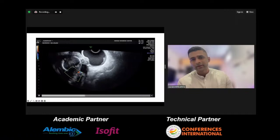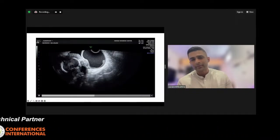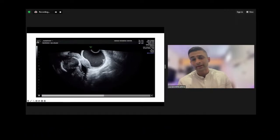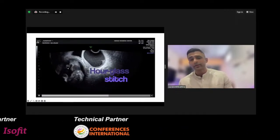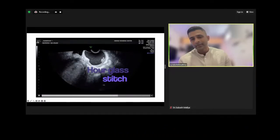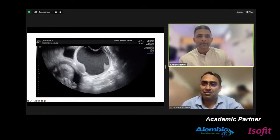But then, you can see that after placing the stitch, there is this whole hourglass kind of appearance over here. You can see there is free fluid moving between the two amniotic sacs. Surprisingly, this lady crossed 36 weeks with no problem, and at 36 weeks the sac ruptured. At that point we had to take her up for a C-section, and it was absolutely fine.